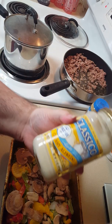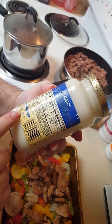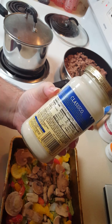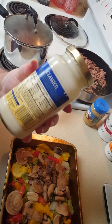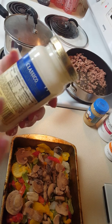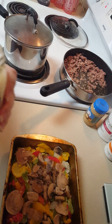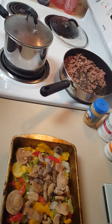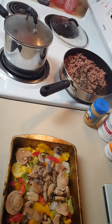And then I have some light Alfredo. And there is the nutritional value. So for a quarter cup of this, you're getting 3 carbs and 3 grams of fat, 1 gram of protein, and 40 calories. So it's better than the alternatives. And right now, that's what I'm aiming for. It is better than knots. That spoon's not going to fit in there. There we go.